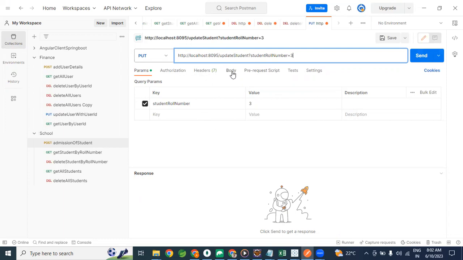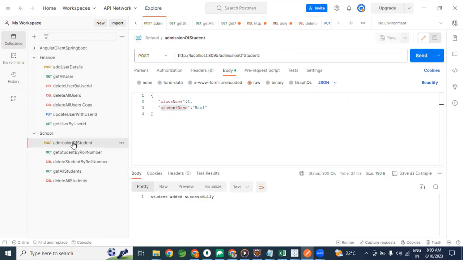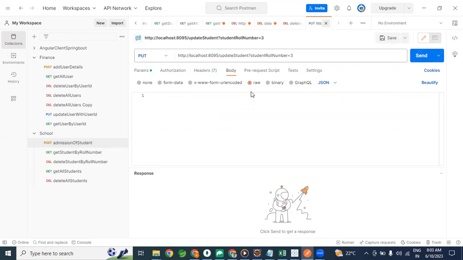Now we have to give the body also for the put. So body will be of type JSON. So first we need to select the raw, and then we need to select the JSON. I will copy that request body from the create student and paste here in update. So for the class name, one student name, I have to update.